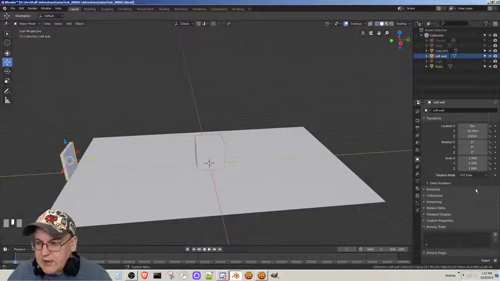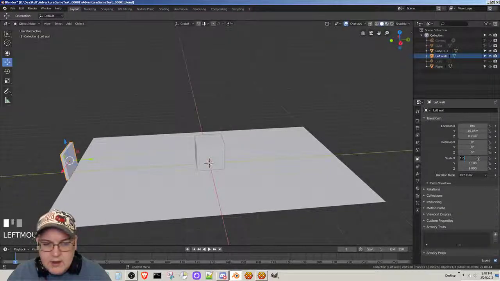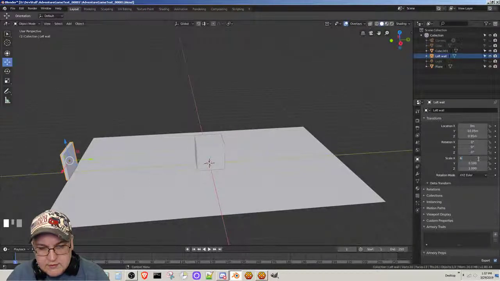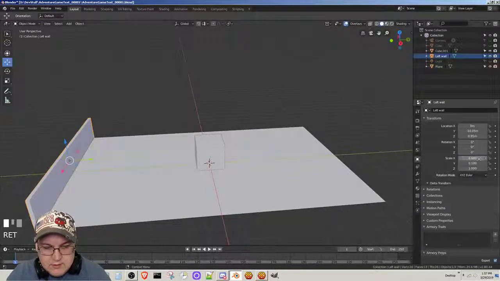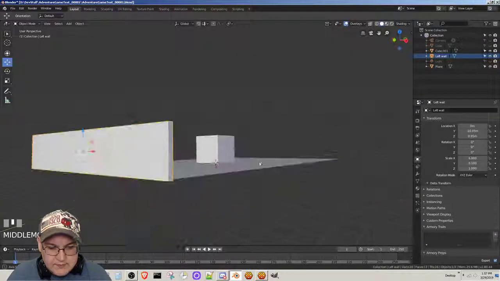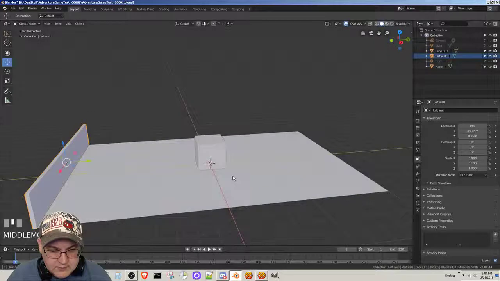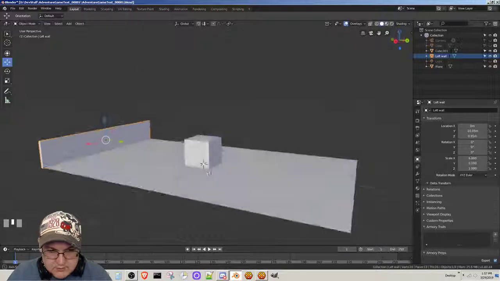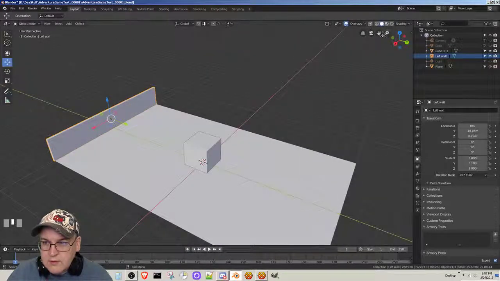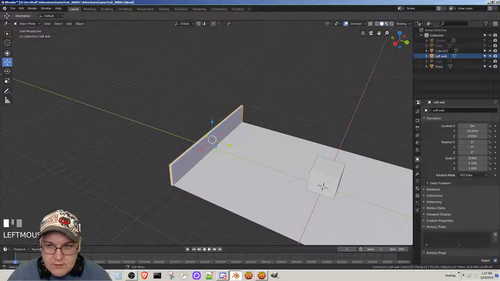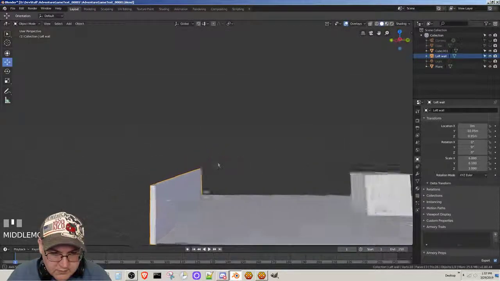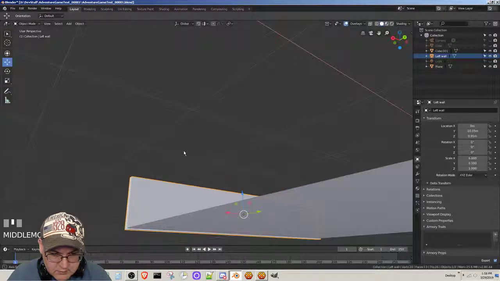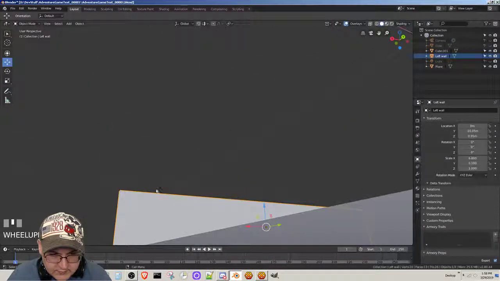So let's increase the X scale, and let's make that 6. The only thing here is, is this right to the line?